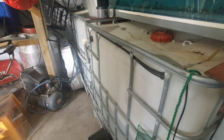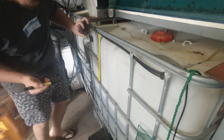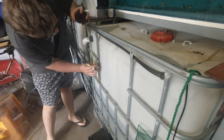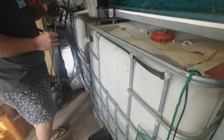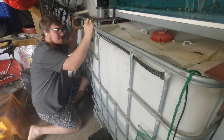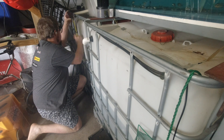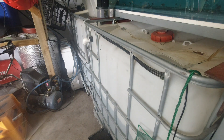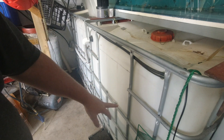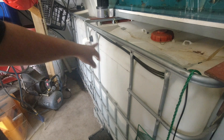Now I'm going to cut the plastic out using the grinder - it will melt a little bit but it's the best tool I've got for the job. Feel free to drop a comment if you think of a better tool. I definitely know the grinder is technically wrong for the job - I'm thinking a reciprocating saw but it's just so violent on the plastic. Even though the grinder melts a little bit, it's a nice smooth cut. I only had to mark the top line because the sides and bottom I'm just following the frame.